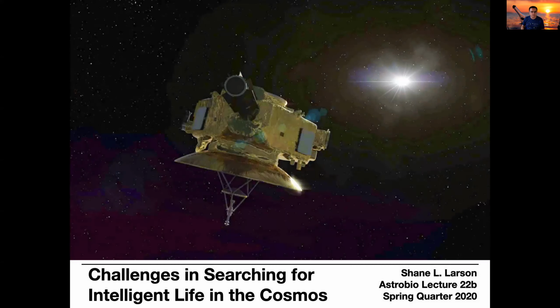So let's take a look at some slides and we'll talk a bit more about this. The cover slide here is a picture of New Horizons. Those of you who have been paying attention to astronomy for the last couple of years will know that New Horizons was the first and only spacecraft so far to have flown past Pluto. It is one of the 5 fastest spacecraft leaving the solar system right now. It does not carry a message of the sort that we're going to talk about today, but it is a human artifact that could be lost into the wide universe and possibly found at some point in the future. Okay? So let's talk about what the challenges are.